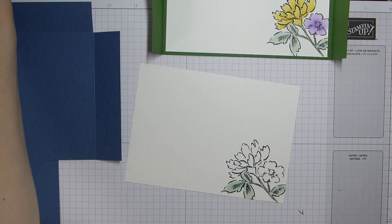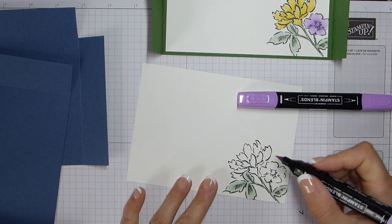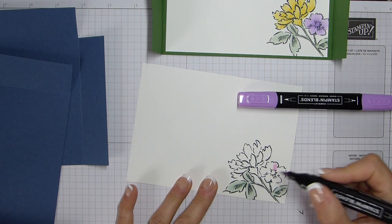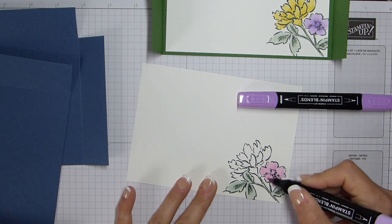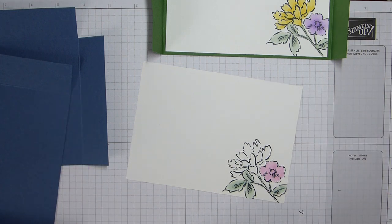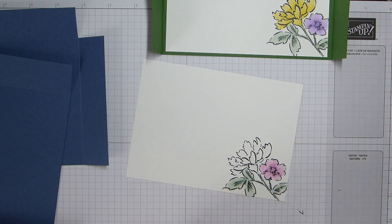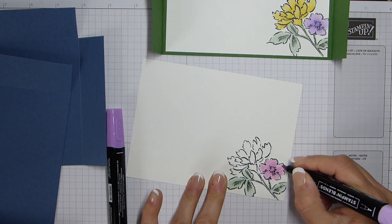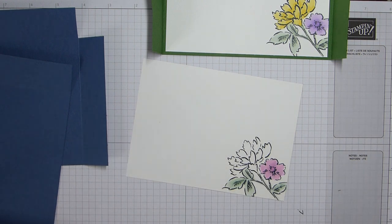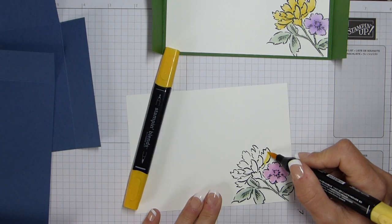And then we have some fresh freesia here. So the light one, is this? Oh yeah, it is Fresh Freesia. I think I used Highland Heather on the previous one. Never mind. We'll go with this one now. So Fresh Freesia. Just give that bit of shade in the centre. And then last but not least, Daffodil Delight, which is just for this gorgeous large flower.